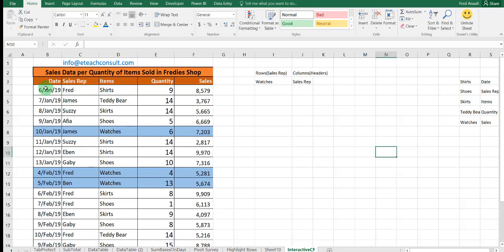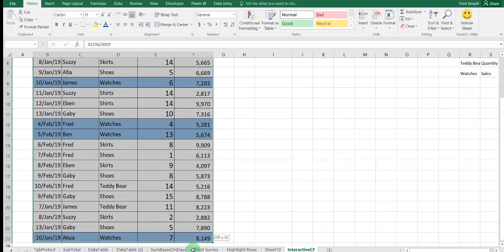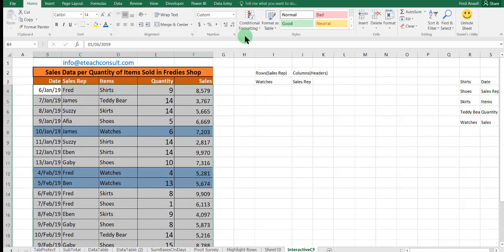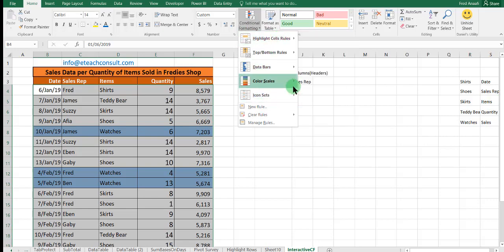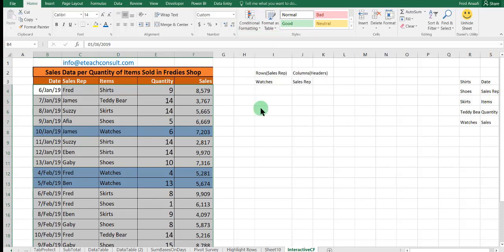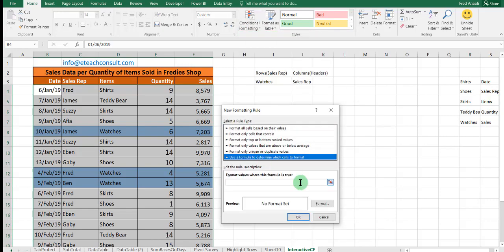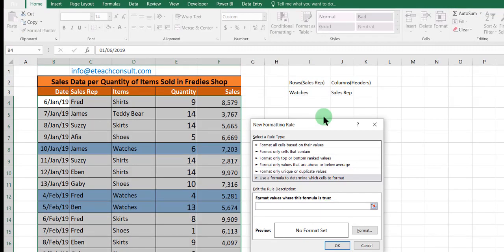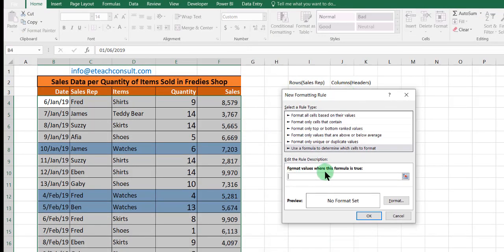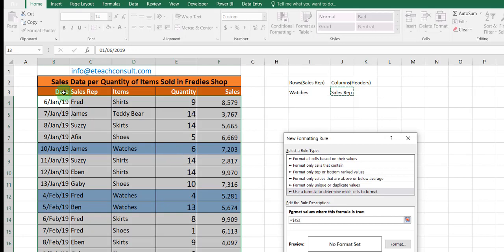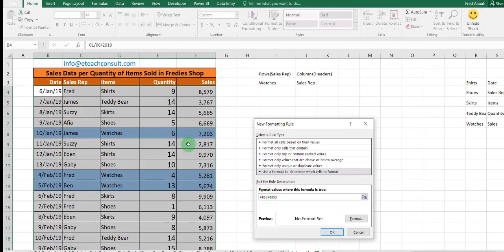So to continue, we select the data, we move to our conditional formatting, we go to new rule, we go to use formula to determine which cell to format. We click into the cell where we have format values where the formula is true. Then we select date. So we are saying a situation where the date is equal to where we have the column. So here our focus will be in the columns. So we unblock the column, where we are moving from B, C, D. So we have unblocked it.